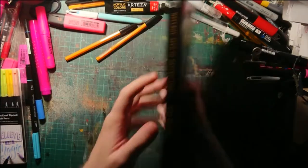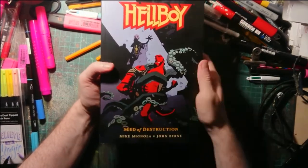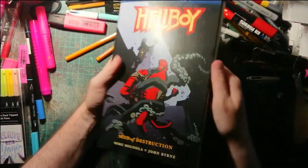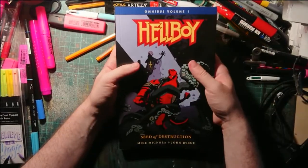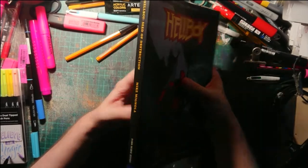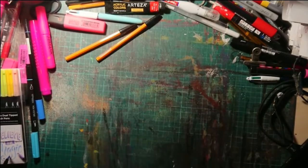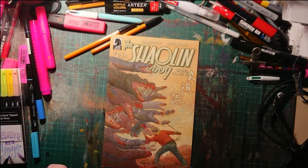I don't know. Anyway, I got this because I had The Seed of Destruction, a small graphic novel. This is a lot more of it. But I gave that away as a gift to somebody, so I figured I'd get this again. But I also got something else. See, I tricked you. You thought I was going to look at more Hellboy comics, but I'm not. I'm going to look at this instead.